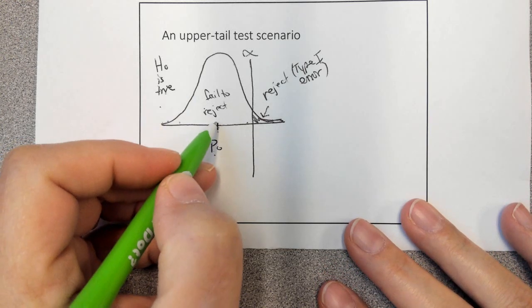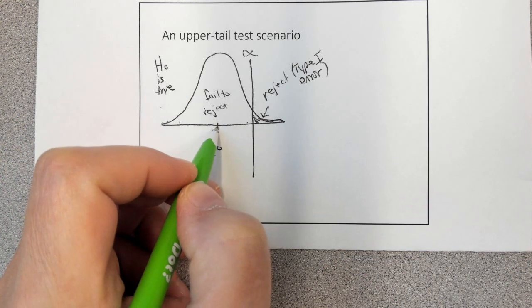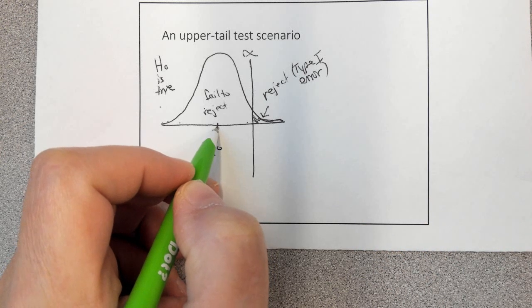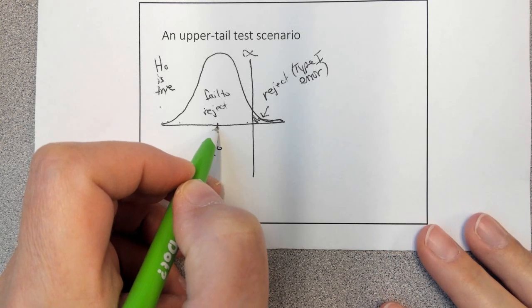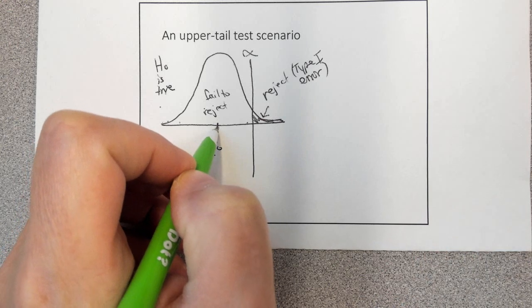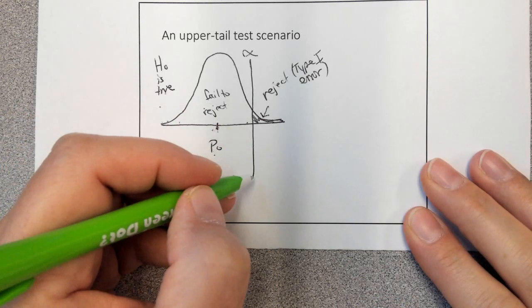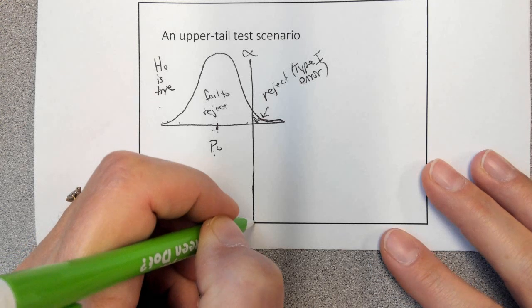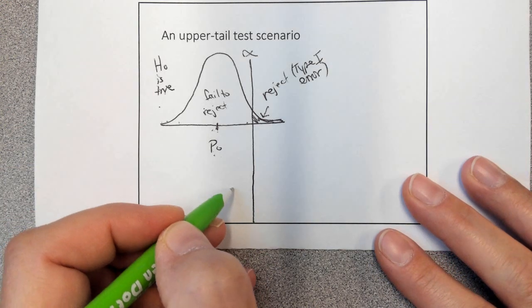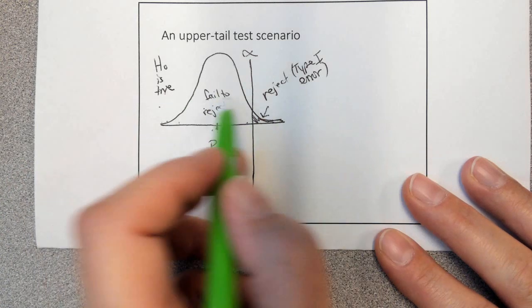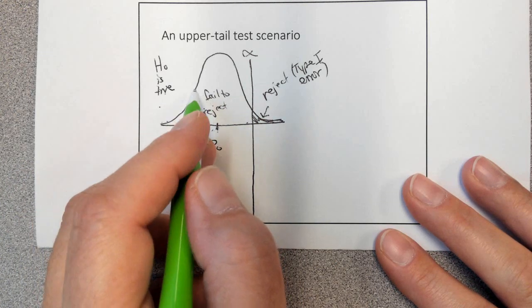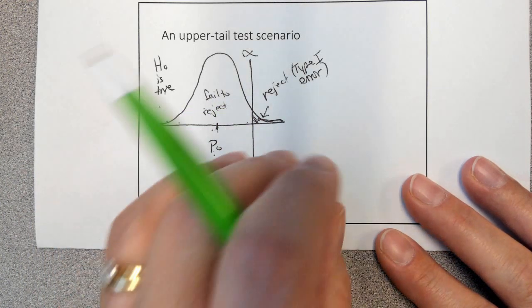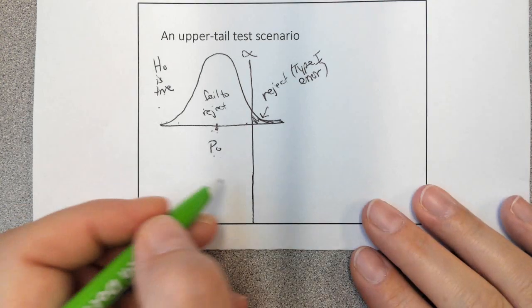Let's say that my claim is that 40% of students bring their lunch every day. I'm just making something up. Let's say the percentage is actually higher. So the real proportion of students who bring their lunch is 60%. I would normally draw them side by side, but it gets kind of hard to read, so I'm going to go down a little bit, but pretend you could scoot it up and they would overlap.